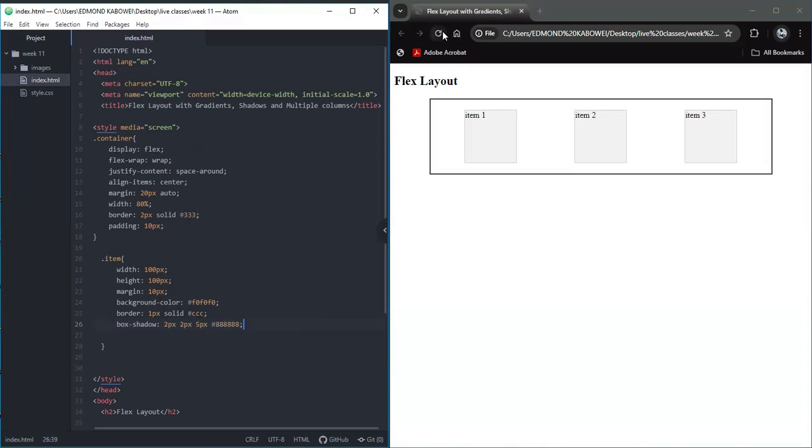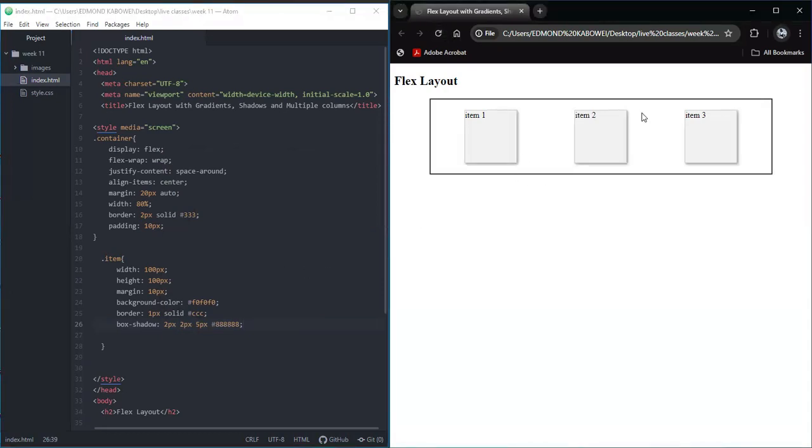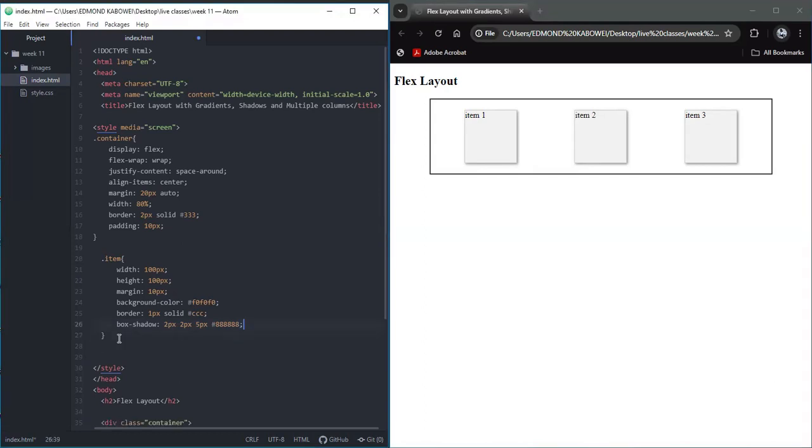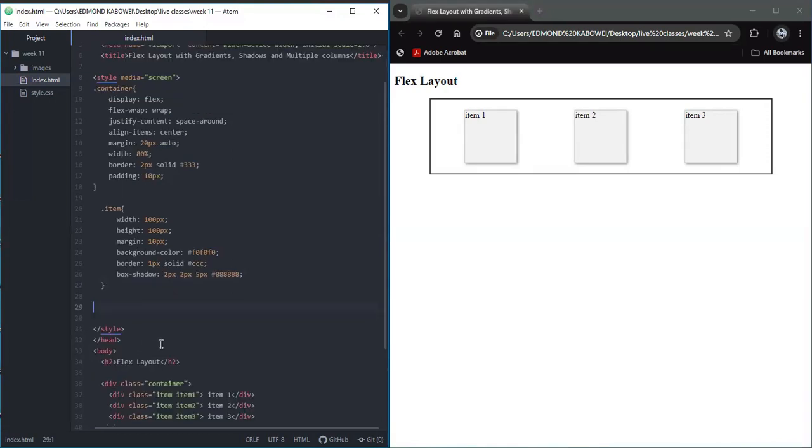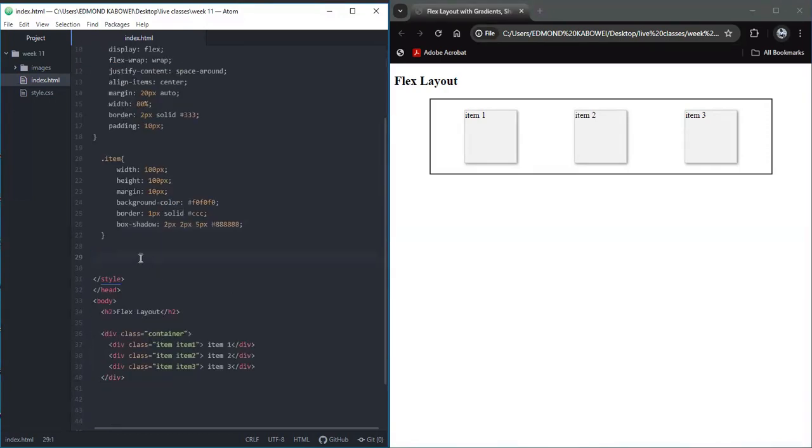Okay, so now we have a very good drop shadow, but this is the drop shadow that we use for elements, especially containers. I'm also going to show how we do that using the text shadow for text. Alright, now let's start with the individual items, and for that we're going to use the class. And for the first class we have here is the item 1.